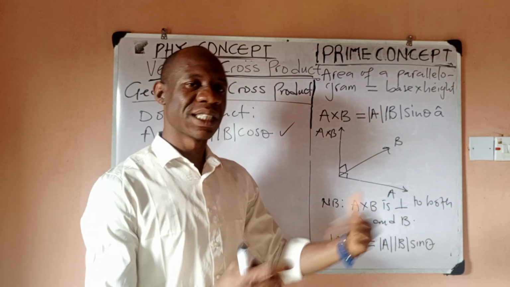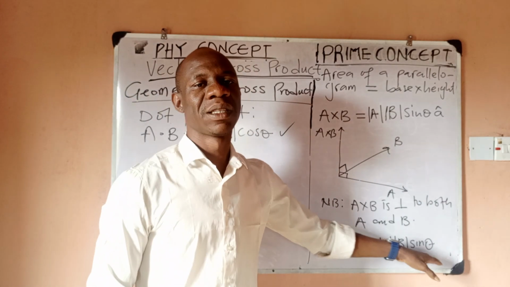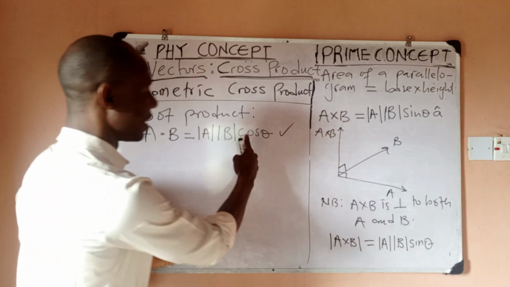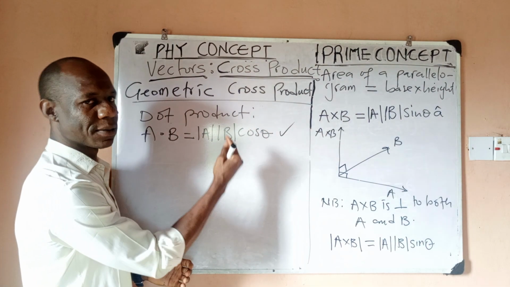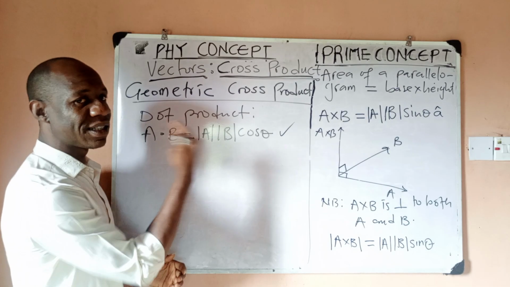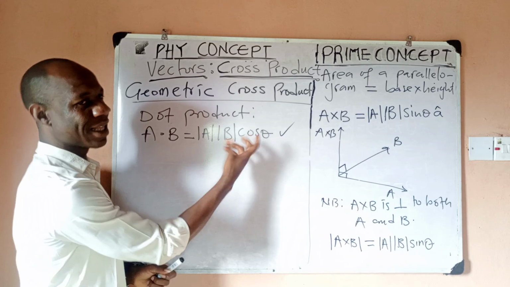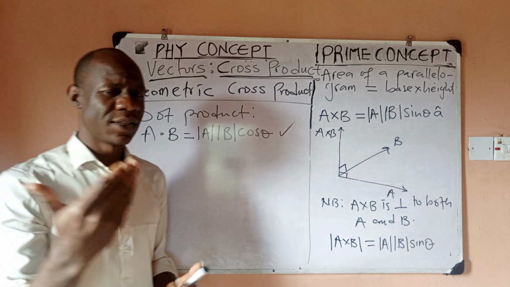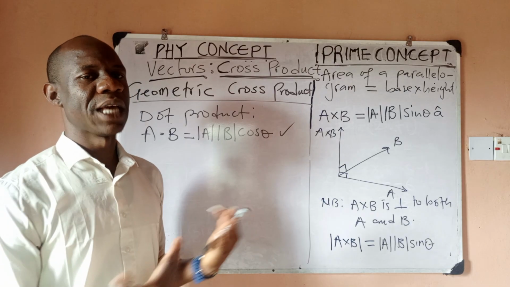If it is obtuse, the sign of the angle will still be positive. So that is why with this, you cannot really tell whether the angle is acute or obtuse. But with this, the moment you get cos theta and it is negative, it means that the angle lies in what quadrant? The second quadrant. So what I'm just trying to say is that this formula can tell you which quadrant, or can tell you the sense, a kind of direction, but not really direction, kind of the sense of the angle, right?